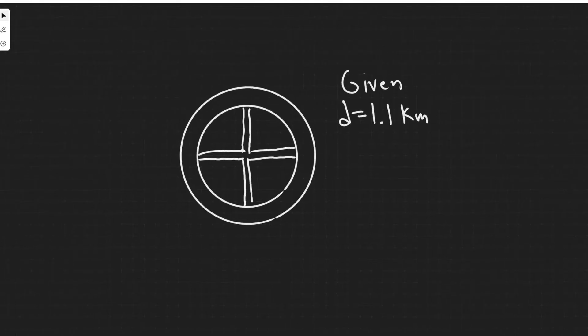So in this problem we're given the diameter of this space station here and we know it's going to be rotating like this, right? So around like this, and basically what we're trying to find is the rotation speed in revolutions per minute, which basically is omega, which is the angular velocity, but they want it in revolutions per day.